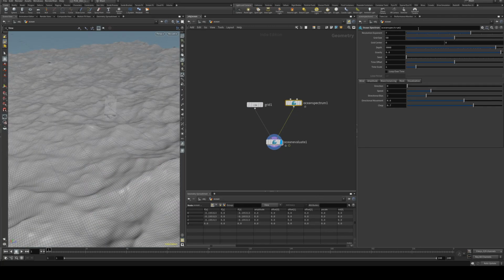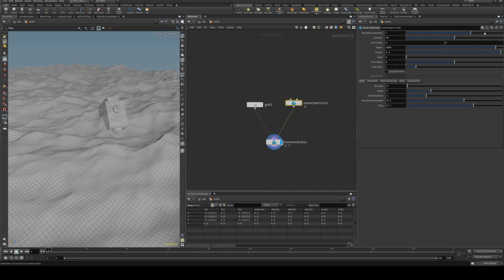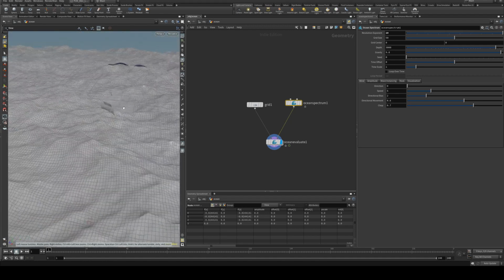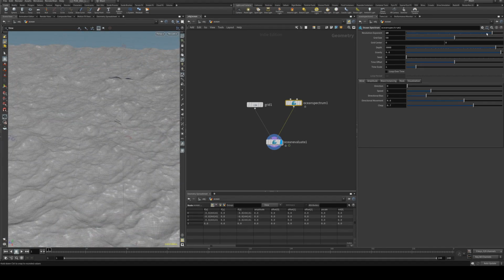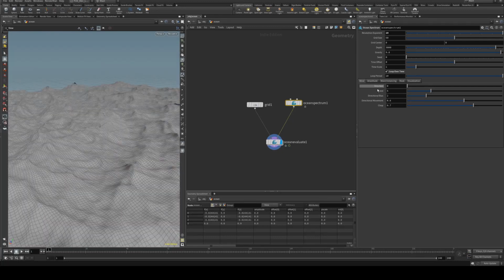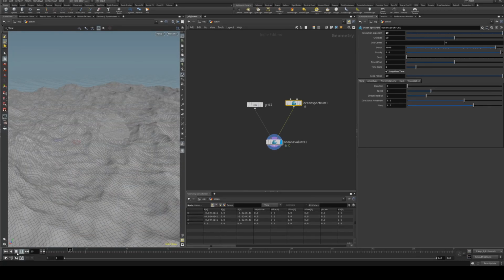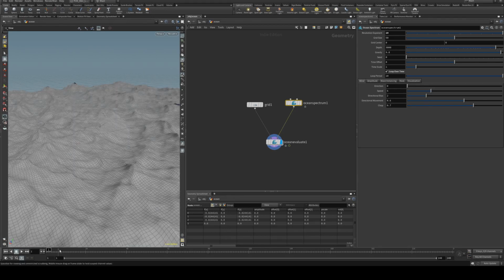So we'll make a couple of quick changes to the ocean spectrum. I'm going to make this somewhat calm, but to start with I'm just going to increase the resolution because I want it to look really nice. If you're blocking something out and it's quite large, you may want to work with a lower resolution and then increase it as necessary. I'm also going to loop this for 10 seconds. That's something you can do as well. That way when you use the playback, the start and the end of the wave cycle will be the same. So that would be 10 seconds, 240 frames at 24 frames a second.